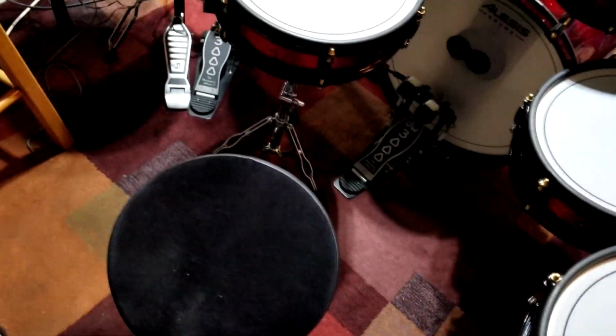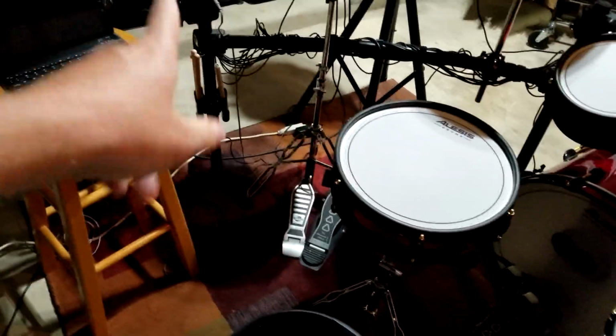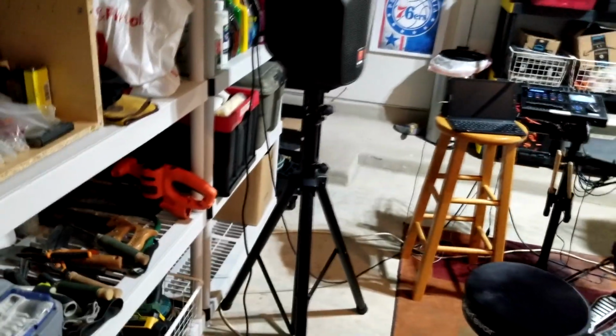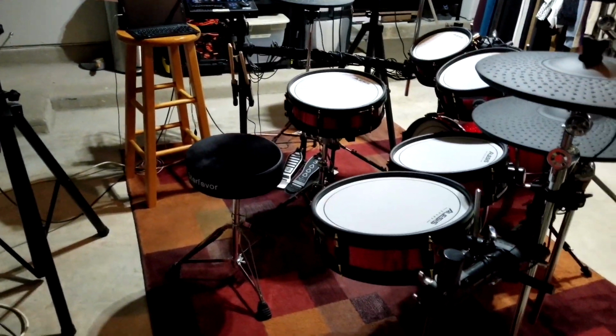So the only things I had to buy are the throne, kick pedal, drumstick holder. Let's see, anything else? Obviously the monitors and the monitor stands. All this stuff is relatively affordable. It's not going to break your bank. Just get it on Amazon, man. Read the reviews and try it out.